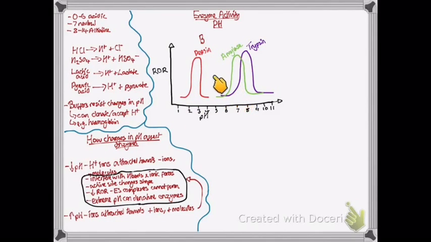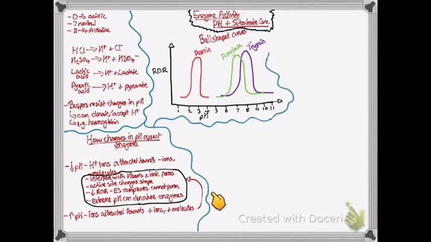Amylase is extracellular. It prefers a neutral pH of 7. It works in the mouth. And trypsin, it's got this bell-shaped curve again, but it works best at 7.8 pH, as that works in the alkaline bile used to neutralise stomach acid in the small intestine. So we can see enzymes can have a huge range of optimal pHs, and it is all to do with their tertiary structure and their primary structure, which amino acids they're formed of. And that is literally all you need to know about the effect of pH on enzymes.